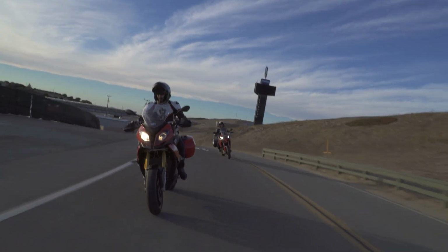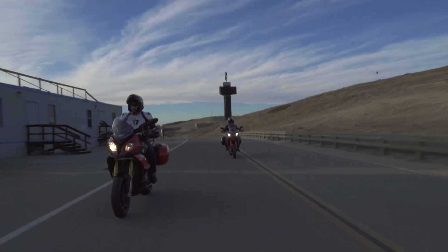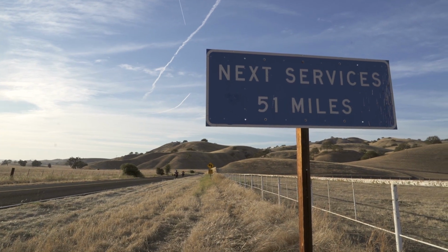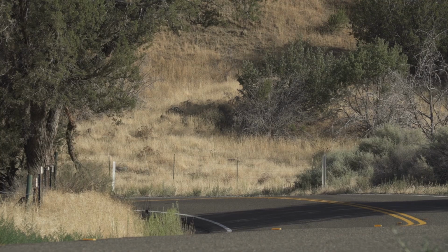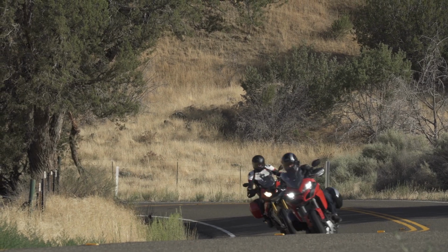It's pretty fantastic that we were able to bevel foot pegs at Laguna Seca and then still be excited to spend a full day riding back to Los Angeles. Most bikes would be out of their element, either at the track or on the ride home. But amazingly, that's not the case with these two.